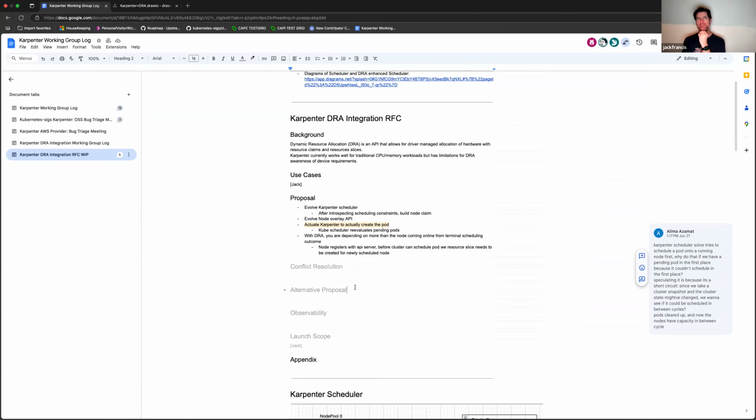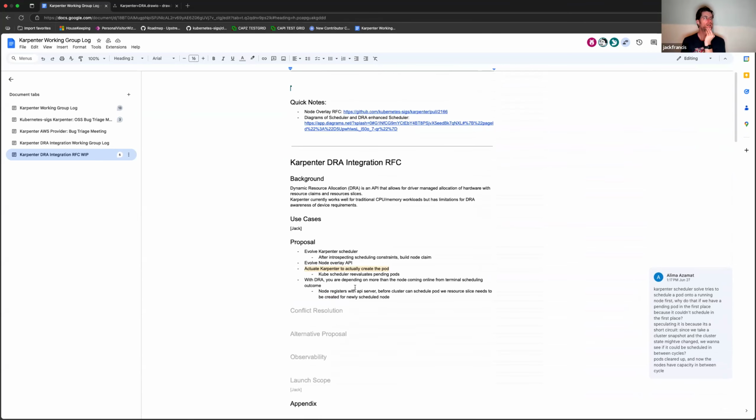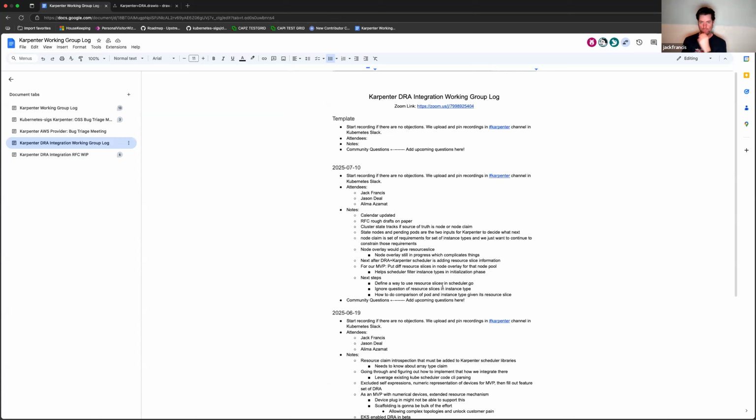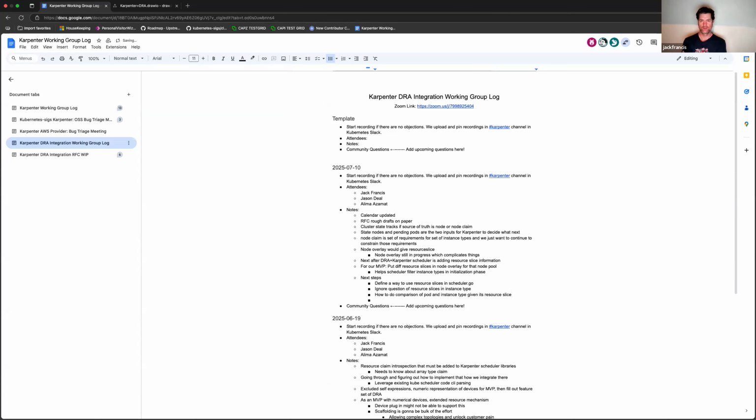Maybe the problem statement is, right now, if I were to have a Karpenter enabled cluster and I declared a DRA enabled workload, my understanding is that Karpenter would entirely ignore the DRA constraints in that workload and would simply schedule it according to default constraints, because it probably wouldn't have very many other ones.